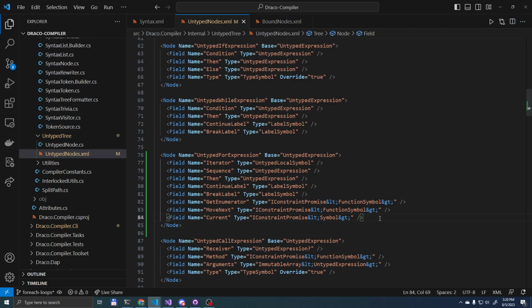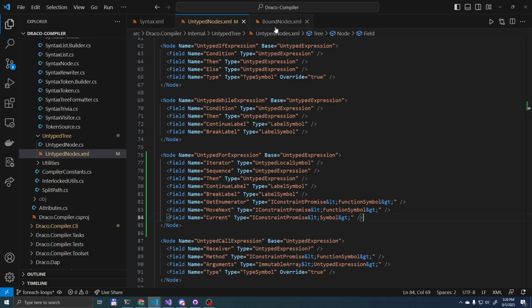So binding, first step, we'll already have to fill out all these members, and because of these promises, we will also have to include a bunch of constraints and create promises from those constraints.